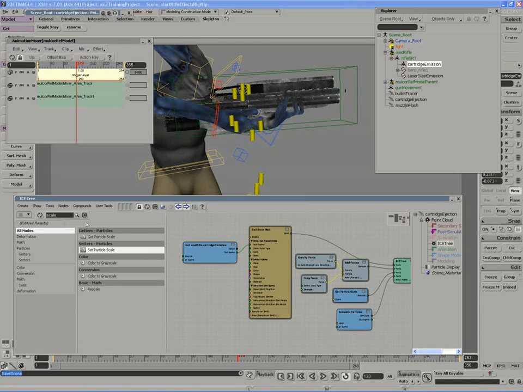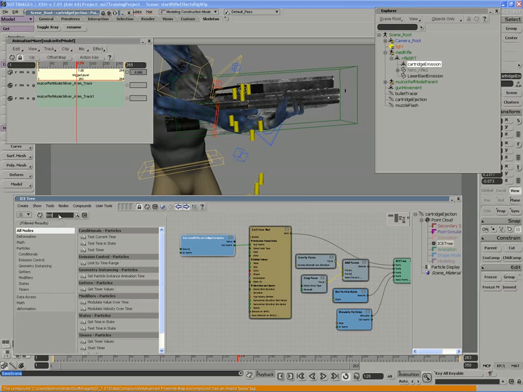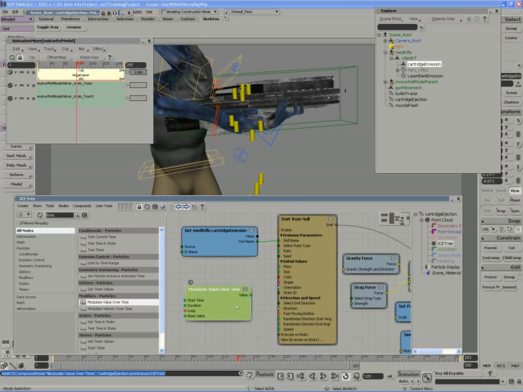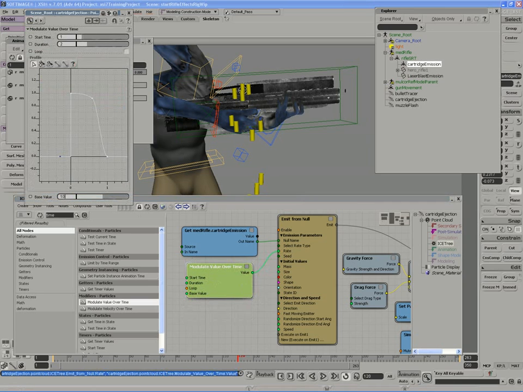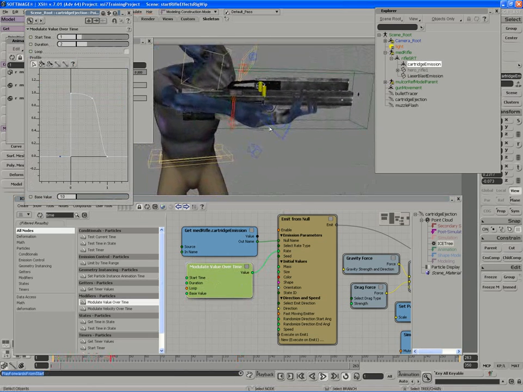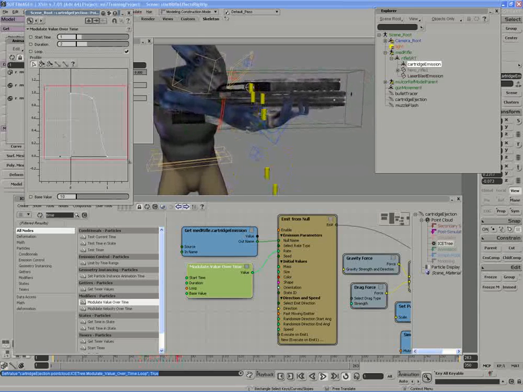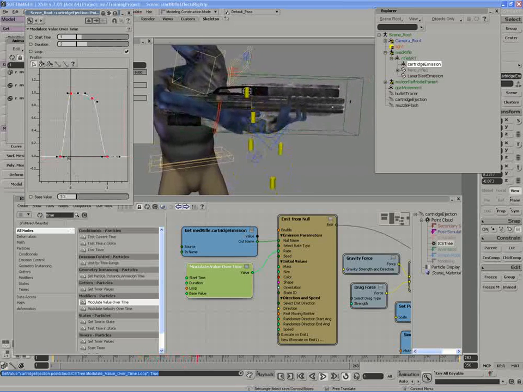As we've done with all of our effects, we'll pull in the modulate value over time. So I can just look up a time compound. I'll pull that in, and we'll use it to drive the rate. Again, our base value should be very small. And I definitely want to make sure it's set to loop. I'll set all of my keyframes to spline interpolation once again.